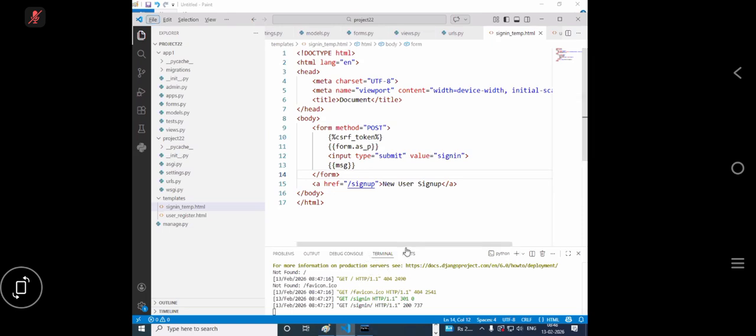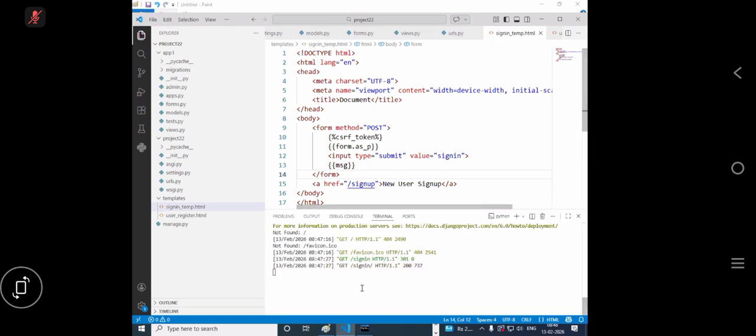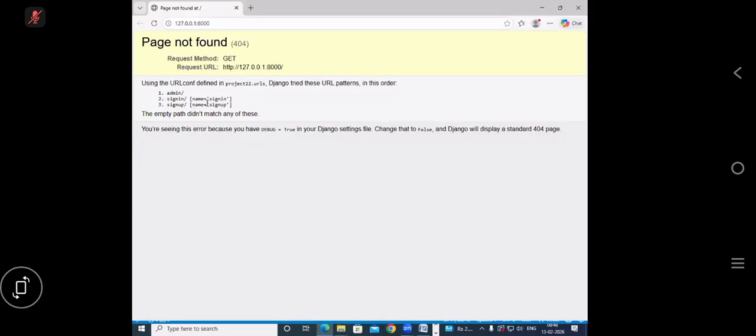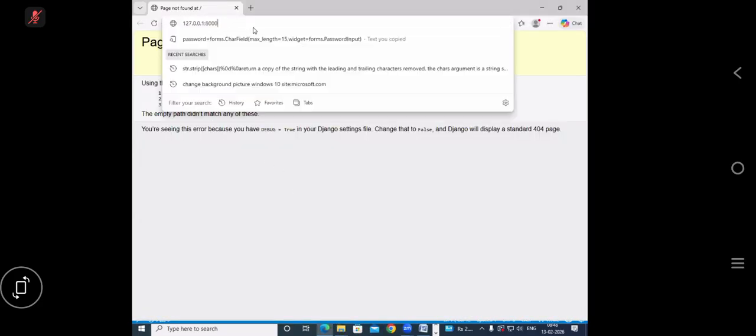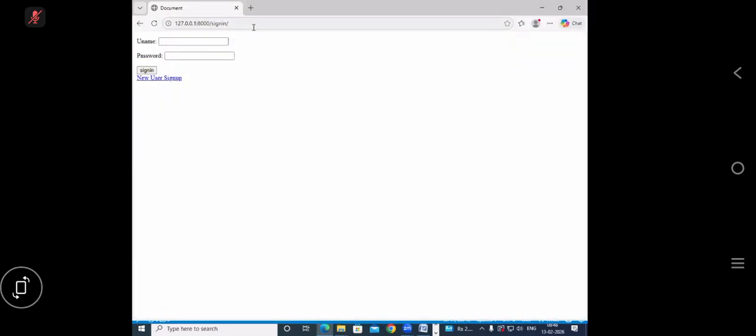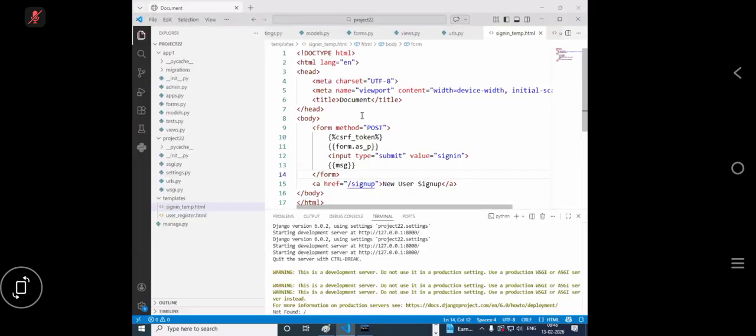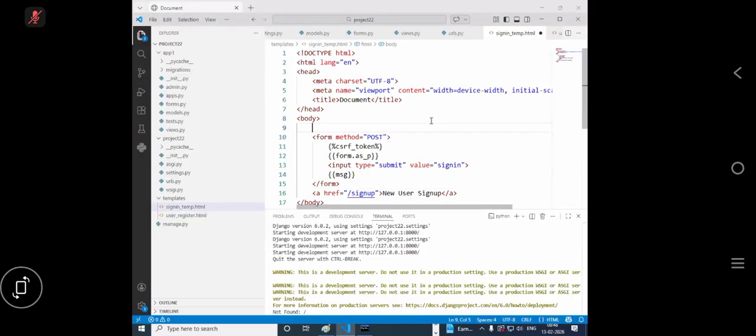Because first you have to register, right? So without registering, you cannot do anything. Now here sign in. New user sign up. I click on new user sign up. So now this is new user. If you want to add some new things, you can add it here. Formatting, you can do it. It is a waste of time only.